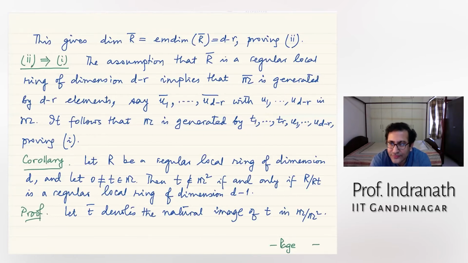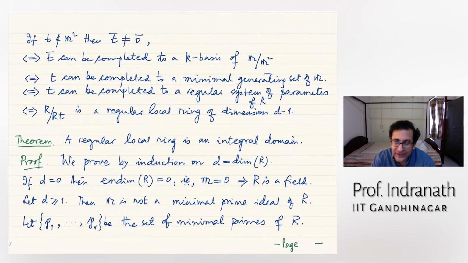So which part is sort of easier? So the initiation is here, so you can guess what we will be trying to do. You have a non-zero element. Suppose T does not belong to M square. So you have a non-zero element here, T bar, and as a vector space element, you can extend it to a basis, right? So anyway, let me just quickly show you. It's not something very technical or anything.